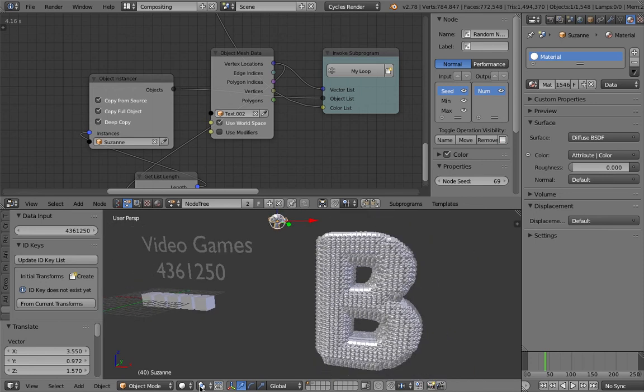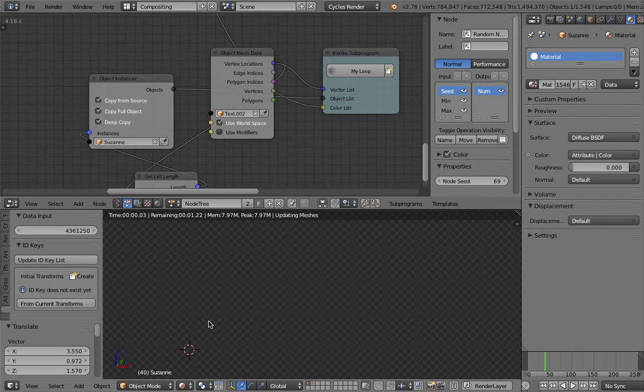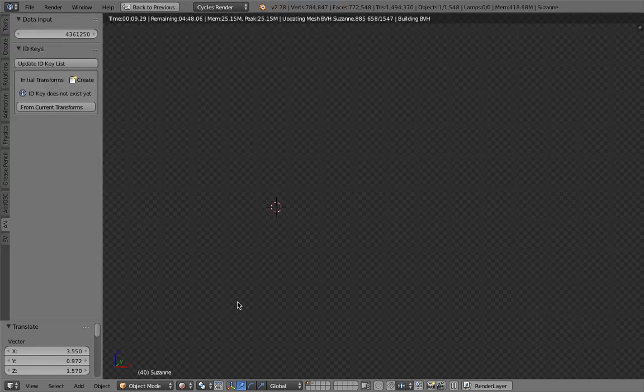And the cool thing, of course, our color is still there, and it's being randomized for each instance. It's doing it for 1547 Suzanne, so it might be just a little bit slow.